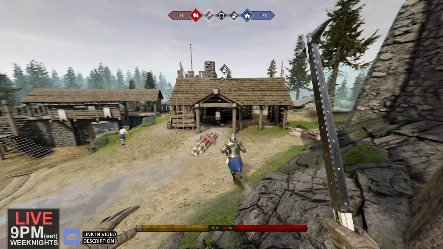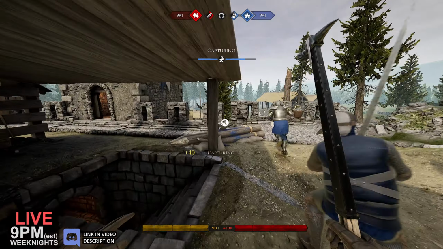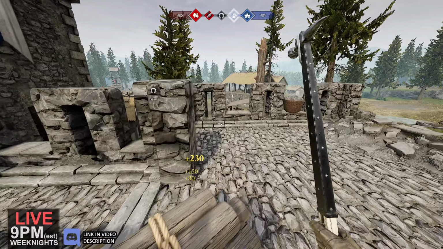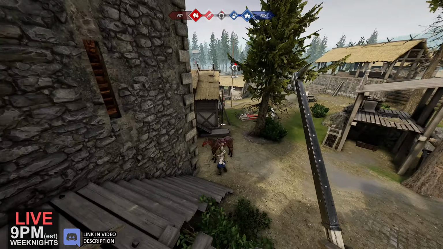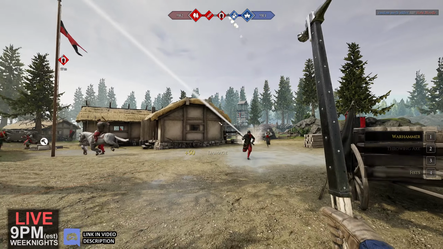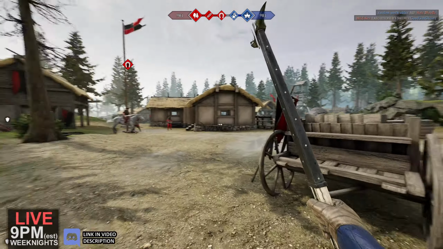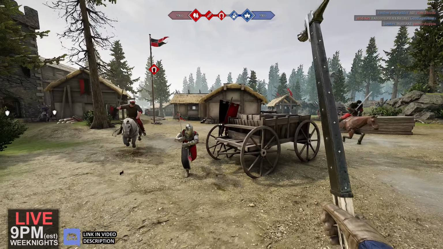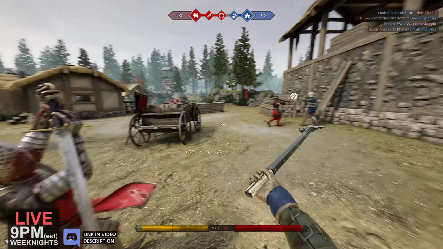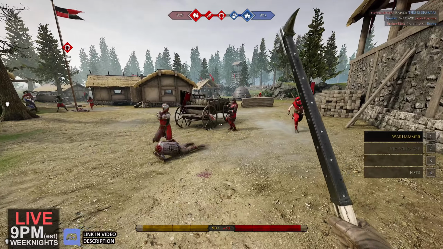Let's get these blacksmith points going. Come on, get the points, get the points. There we go. Why are you hitting the horse? Typical maul user. Caveman instincts. Oh, not fast enough. Not fast enough. I'm a little nervous. Was he swinging at his own horse?